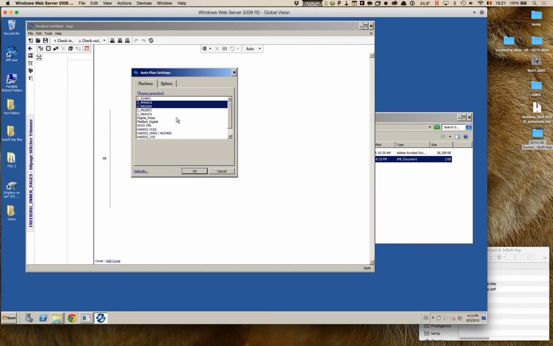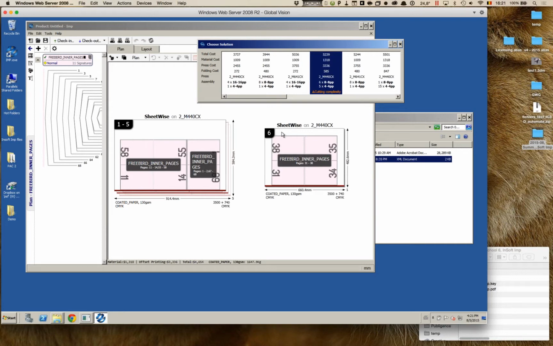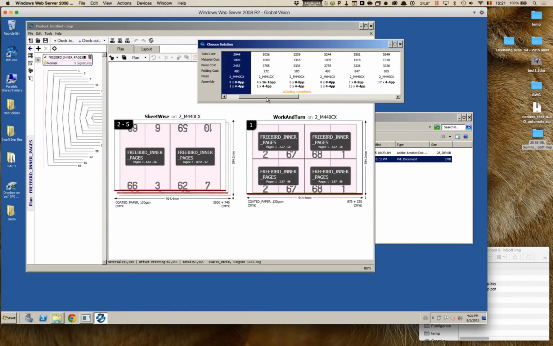But it also, and that's maybe the most important part, has the machines that I want to support. So I could select a number of different machines here that I want to have supported for this particular product, and then I simply say, okay. And for bound jobs, this is really very fast. What it comes up with is a dialog that you already saw in the presentation as well, where it presents different options. And each time I select an option, you can see the signatures change. You can also see the different details change there.